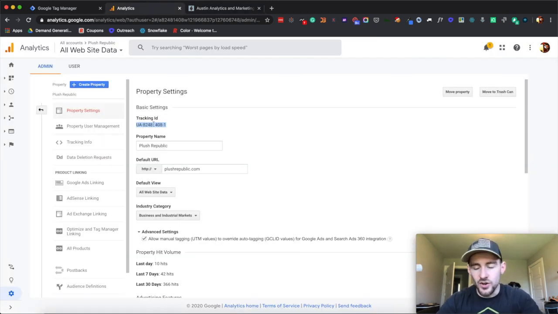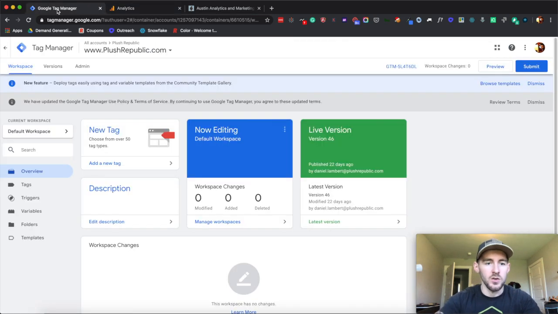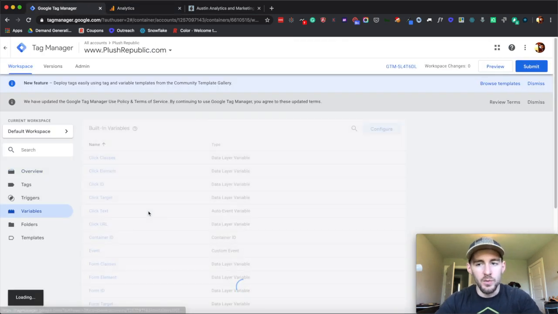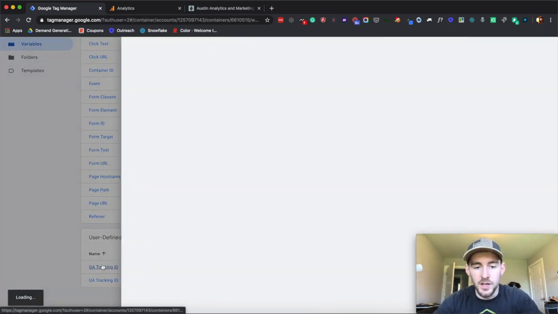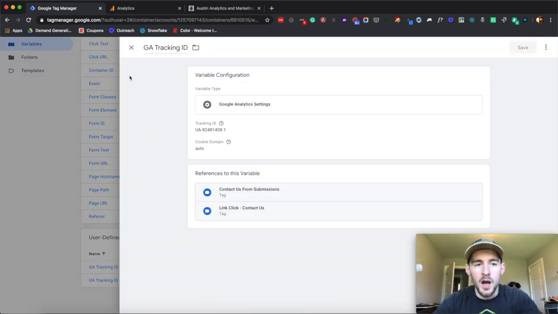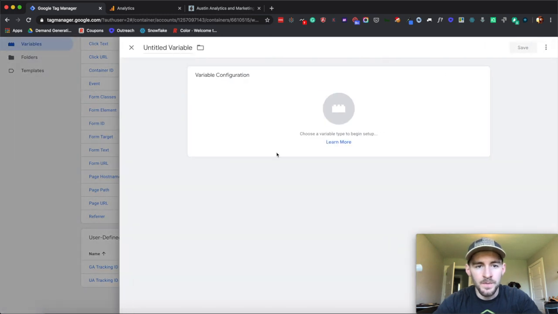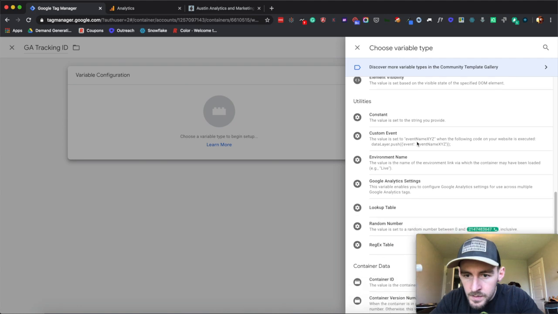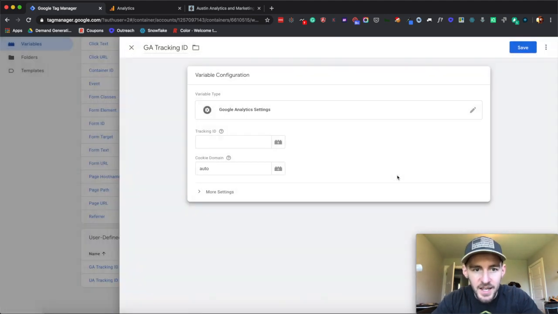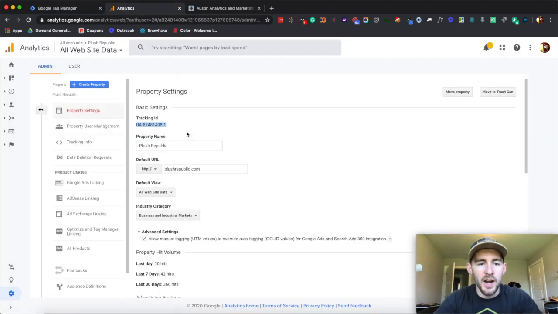Now that I have this tracking ID, what I need to do is set this up as a variable in my Google Tag Manager account. So I'll come into Google Tag Manager, go to variables, and create a new one. I already have one here, but I'll show you how you set this up. You go new, name it something like GA tracking ID, come down, choose Google Analytics settings, and paste that tracking ID in right here.